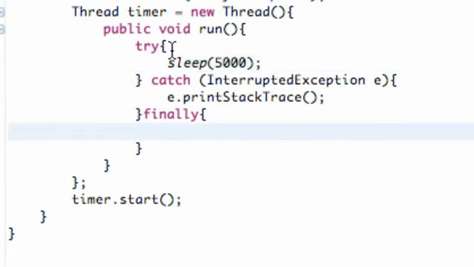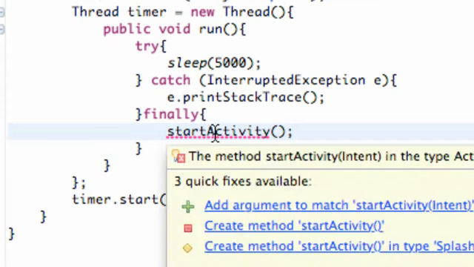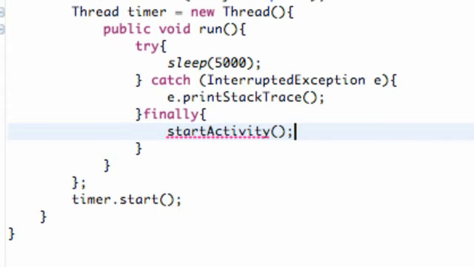So after it gets done trying everything within these brackets, it's going to go to this finally bracket. And to start an activity, it's pretty simple. There's a few ways you can do it, but the method is called startActivity. I believe that's from the activity class. And yeah, it's from the activity class, so we can use that because, again, we're extending the activity class.